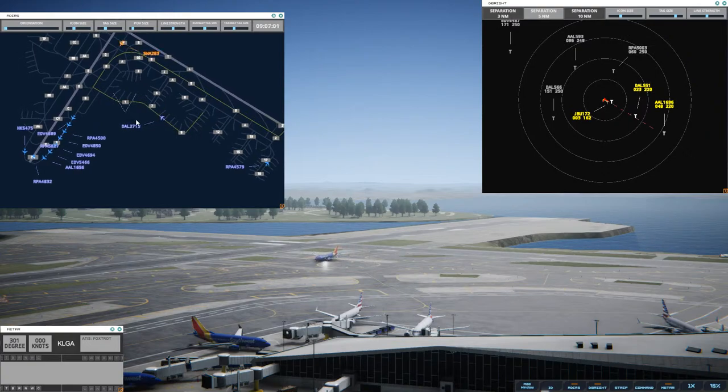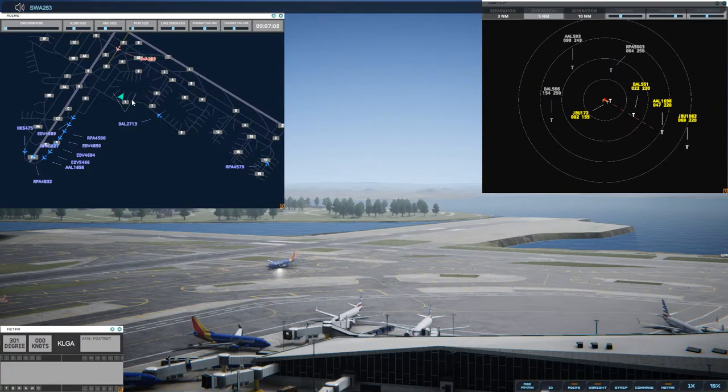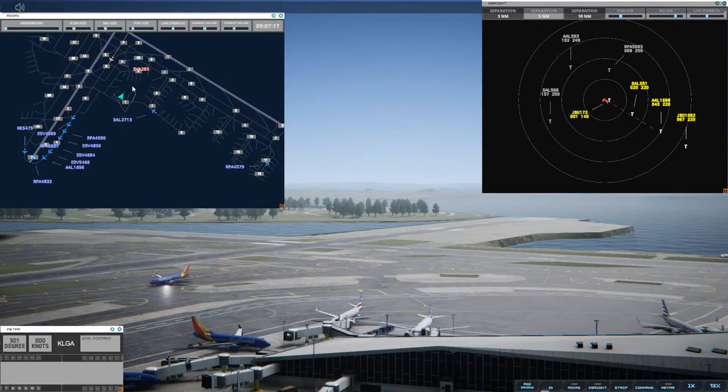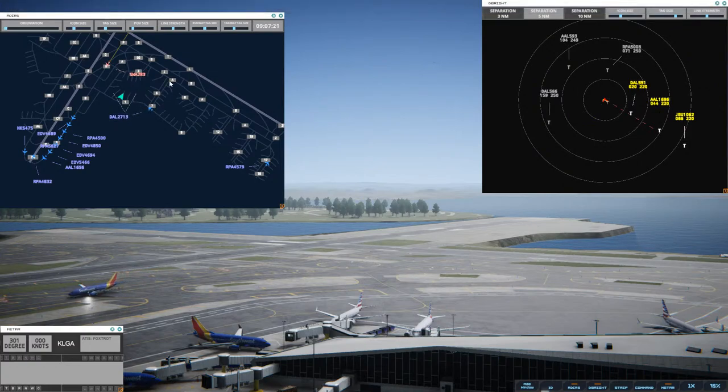All right. Well, Jesus, where are you going? Okay. Southwest 283, taxi to terminal via Bravo 1. Taxi to terminal via Bravo 1. Southwest 283. Southwest 283, hold short of taxiway 1. Hold short of taxiway 1.